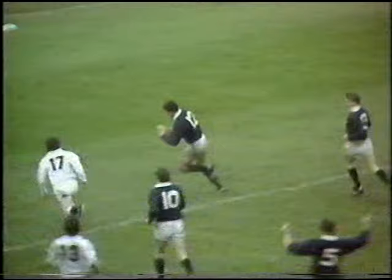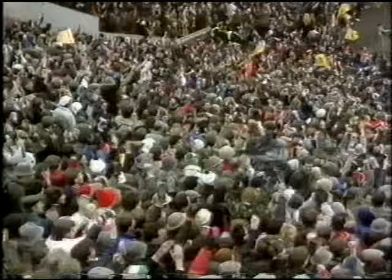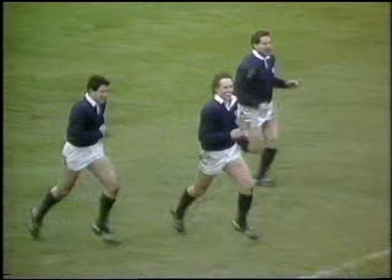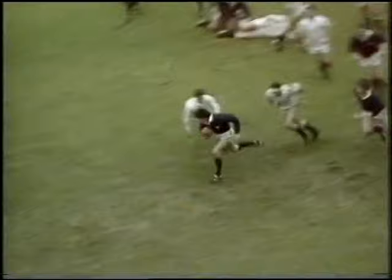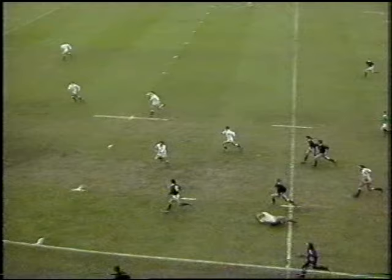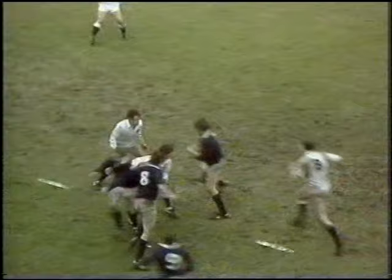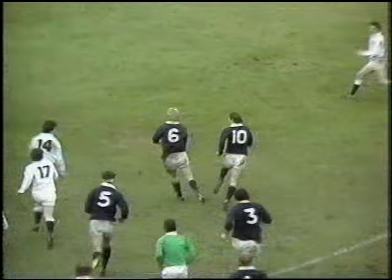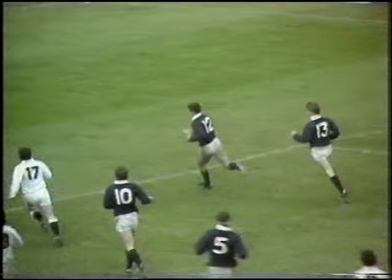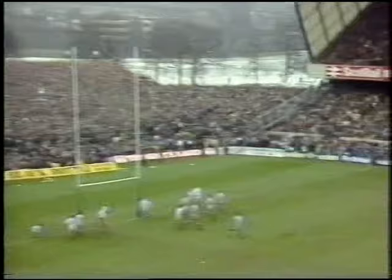A great Scottish play as Beattie goes, and Geoffrey running out to Scott Hastings. And Scott Hastings has scored! Oh, what a magnificent try that was — and what a moment for the 21-year-old. The feet are tapping, the flags are in the air, and that was quite superb. It was the support work after Baird had a superb run with lovely acceleration. Great bit of cover by Jamie Salmon, but Baird keeping the ball alive. John Beattie, number eight — what a game he's played today. Rutherford took it, and then the little juggle by Scott Hastings — but that's not a knock-on if he doesn't hit the ground. Simply marvellous. And Gavin Hastings has put the conversion over.